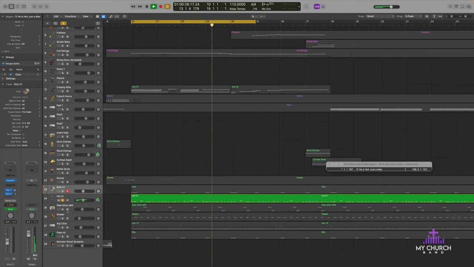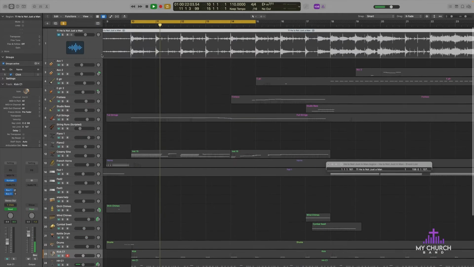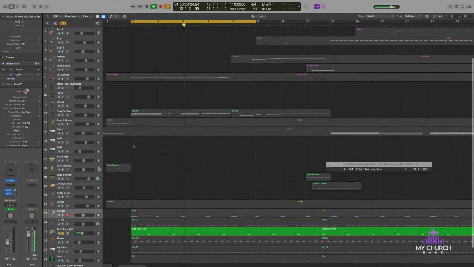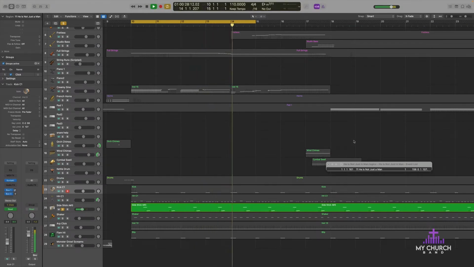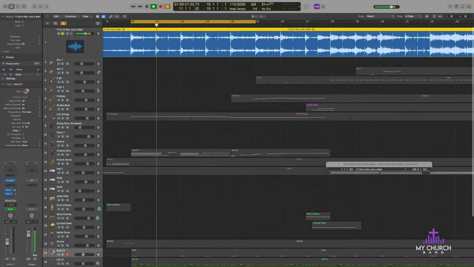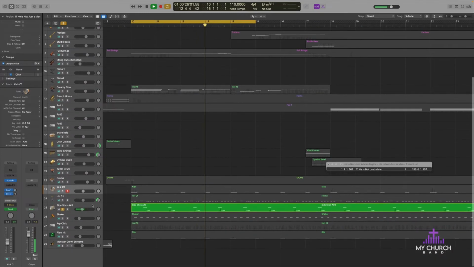Because there's some syncopation going on there, right? And of course I got the side stick. Okay, so with the side stick, trying to match that up, because they have some other sound going on. Like I said, I don't know what it is, but you just trust in your ears. And as you practice and use different instruments, you're going to say, oh okay, I know what that sound is, or I know what can sound like that, so I can use that as a substitute.